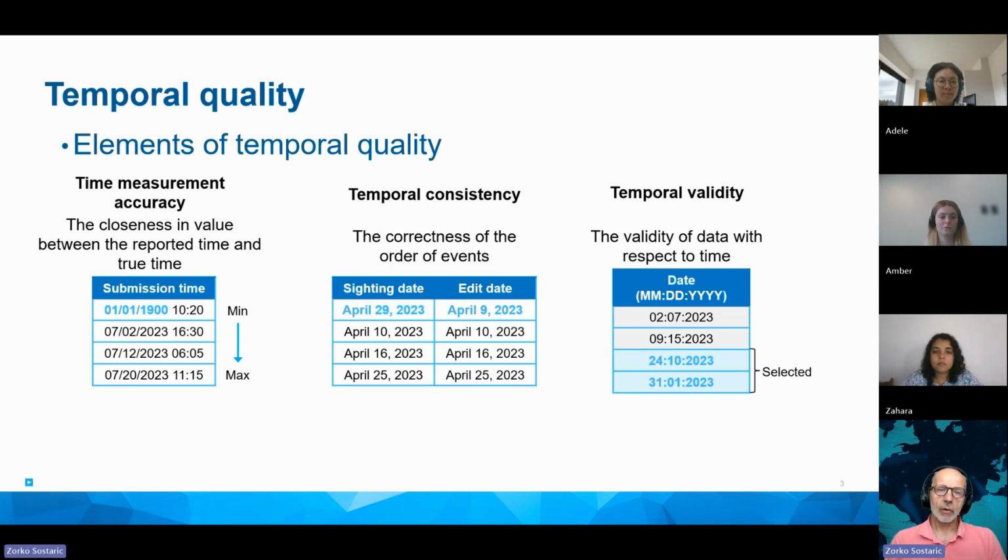The second element of that quality is consistency or correctness, correctness in terms of order of events.